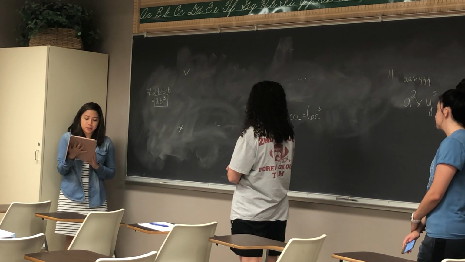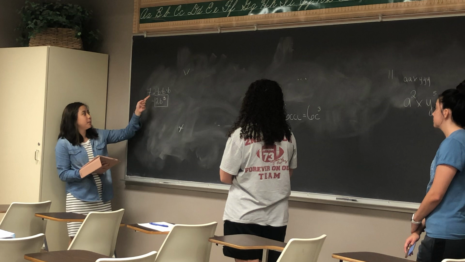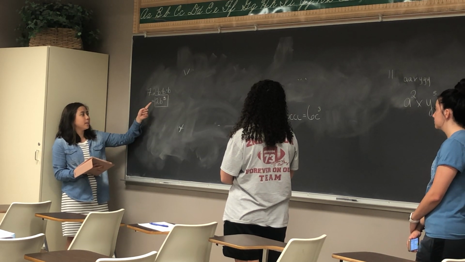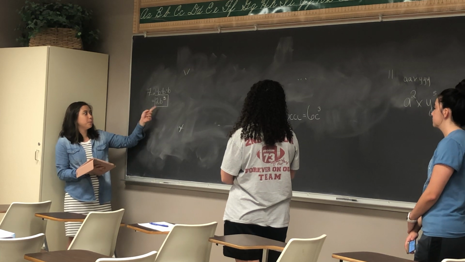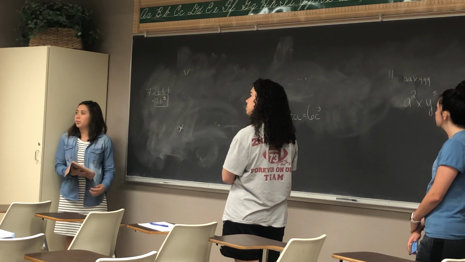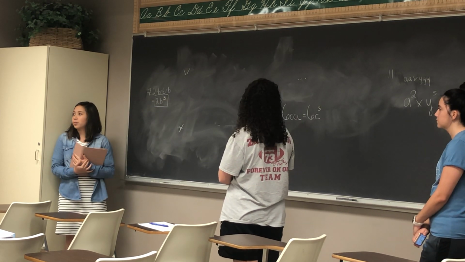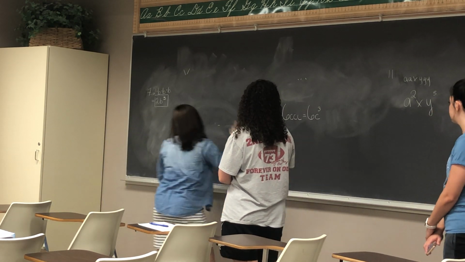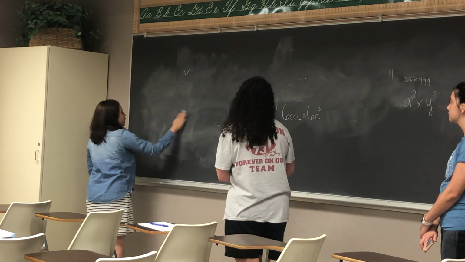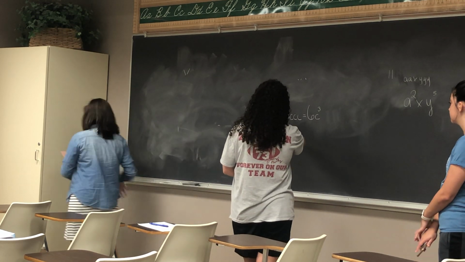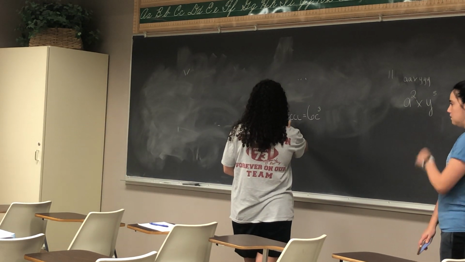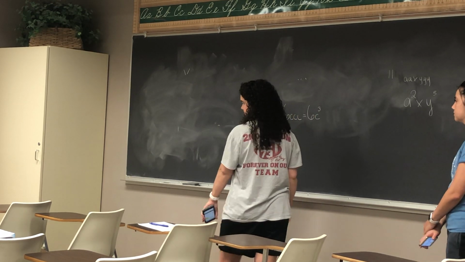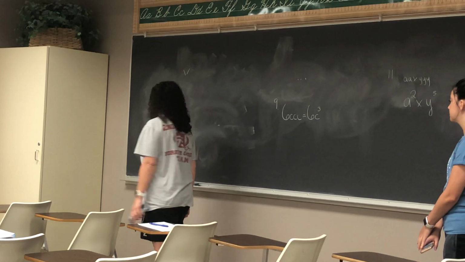Okay. For number 7, we had 2 times b times b times b, and then I brought down the 2, and then I rewrote it as 2b cubed. Very good. That looks good. Does everybody agree? I think so. You can erase that and have a seat, Maya. Thank you. And Grace, same thing. What you had and what you did. I had number 9, and then I had 6 times c times c, which is equal to 6c cubed. Very good. You can erase that and have a seat.